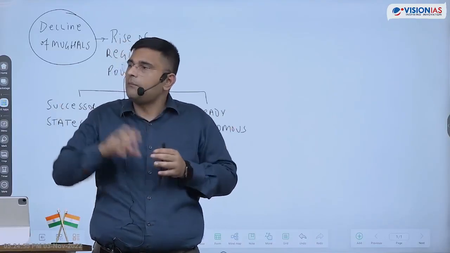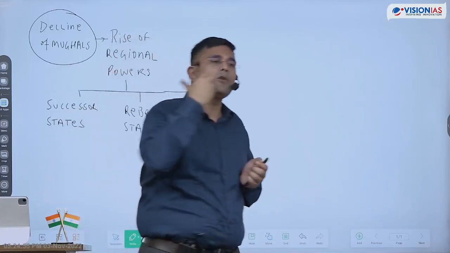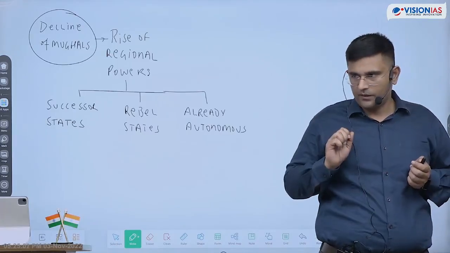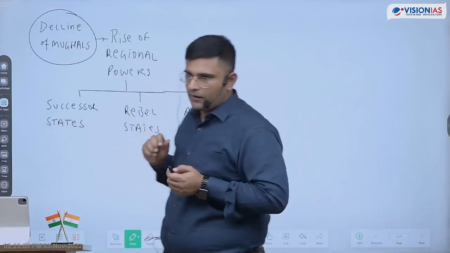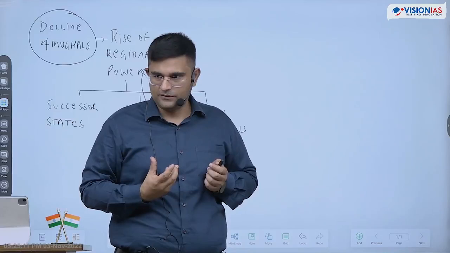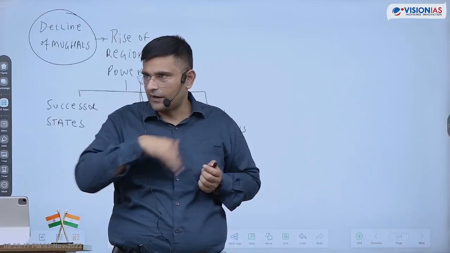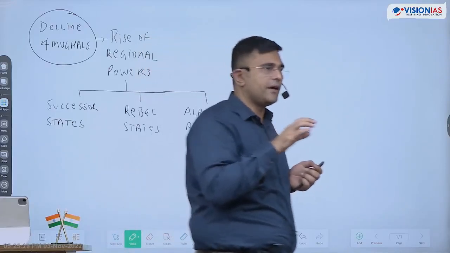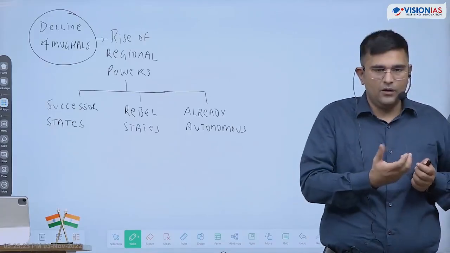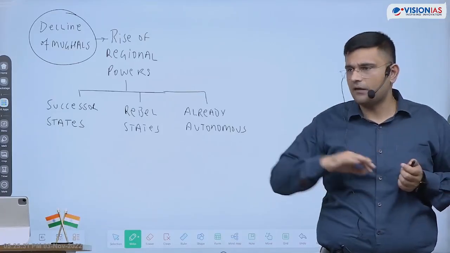So that is the thing. Another example of autonomy is 6th schedule areas. Your polity has not begun, but whenever it begins, you will come across something called 6th schedule areas. These are the northeast tribal areas where in certain districts, more autonomy is given. Similarly, you have 5th schedule areas, regarding the tribal regions of central India. There you try to give more autonomy or more freedom to the tribals. So autonomy can be of different kinds.